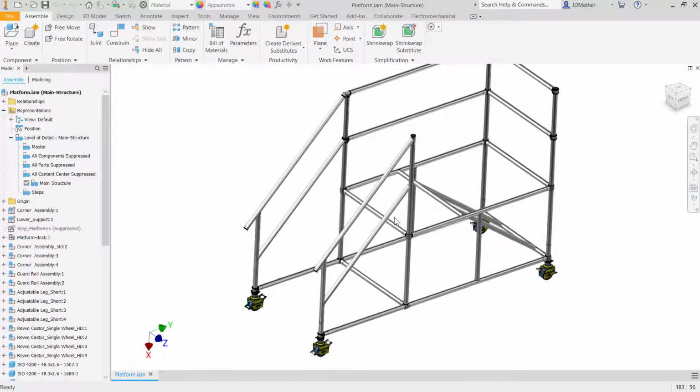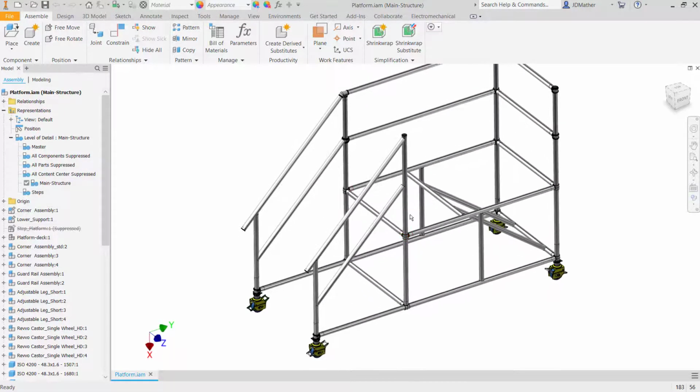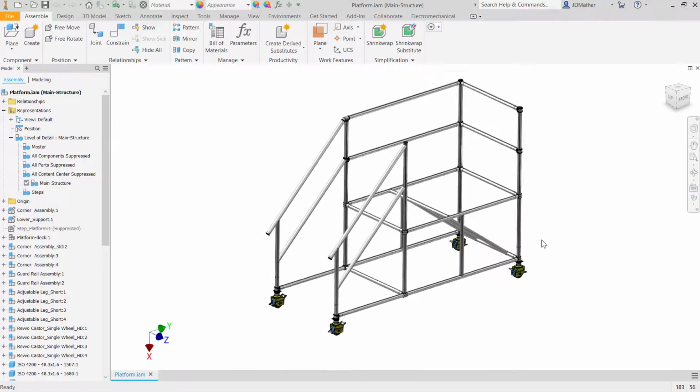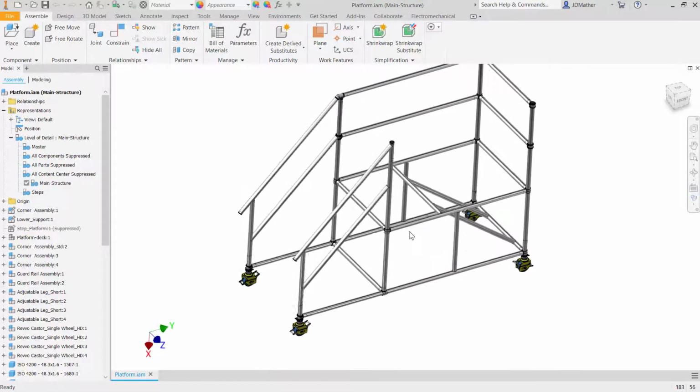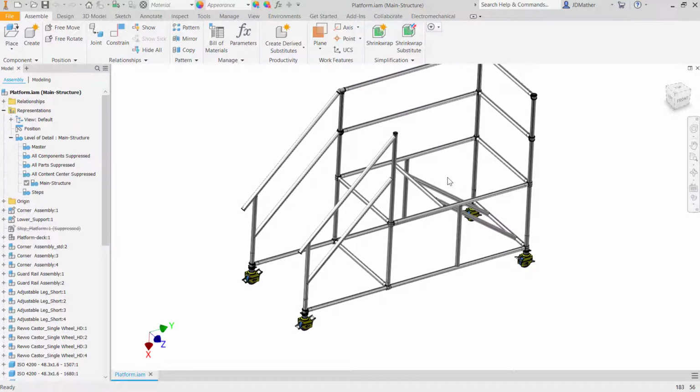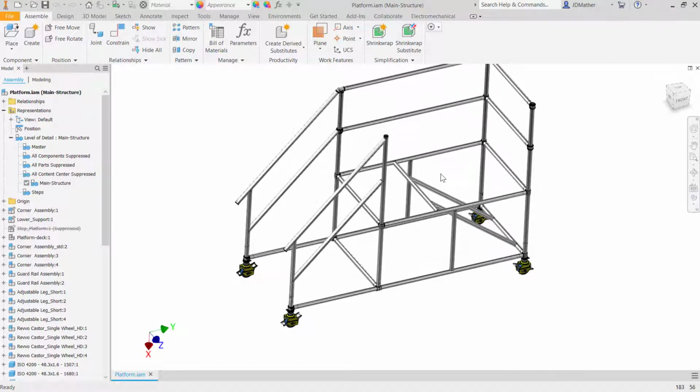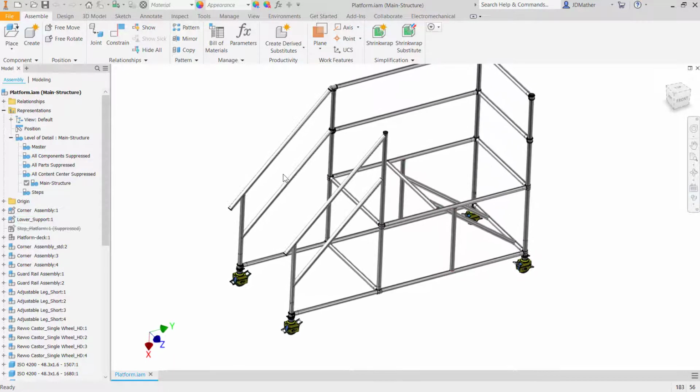Alright, so I have 5 beams here, this one going across here, this one, this one, this one, and this one. So those 5 beams will support the weight of that platform that we just turned the visibility off, plus 2 workers, plus their toolboxes. And so let's make that a total of 250 kilograms. And so we need to spread that 250 kilograms across these 5 frame members.